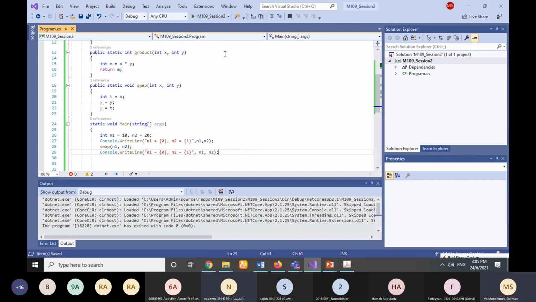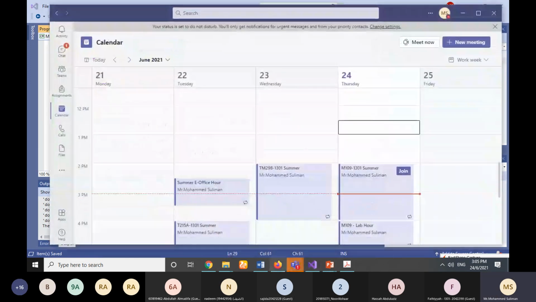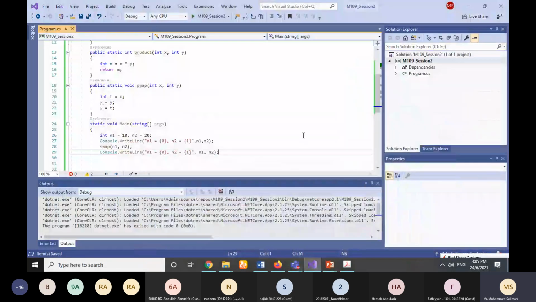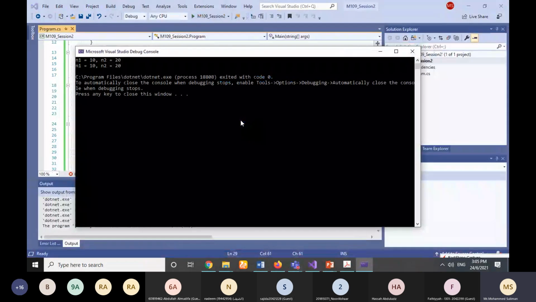It will be swapped, right? Should be swapped? Yeah, there is a magic here. It is not. It will not be swapped. It will be same.